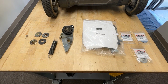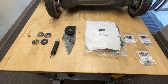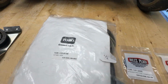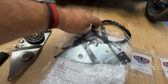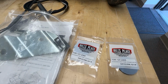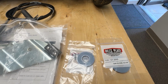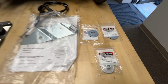Okay, what we've got here is the Timemaster disassembled, and we can now look at the parts we need and how they're worn out. So what we're going to need is this part number here, 133-8158. That includes the brake arm, the cable, zip ties, instructions on how to put it all together. We're also going to need 2 of these 121-2305 little fiber washers. And we're going to need this spacer here, 138-3244.